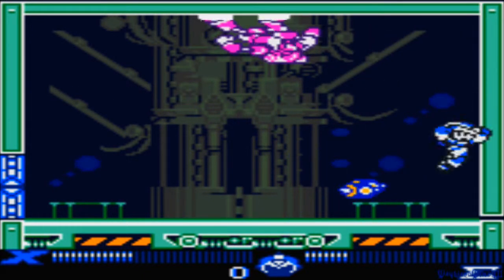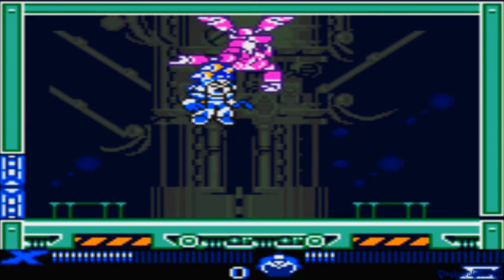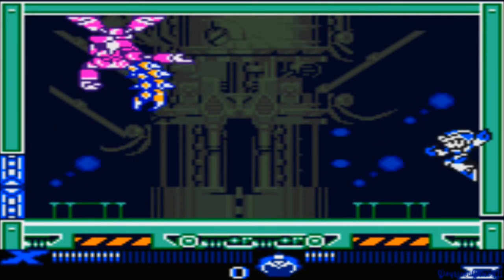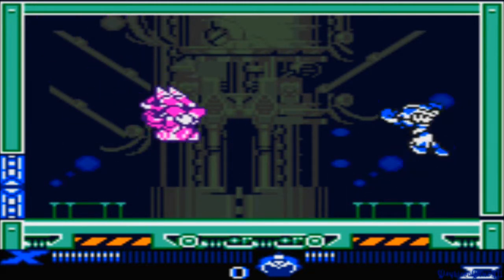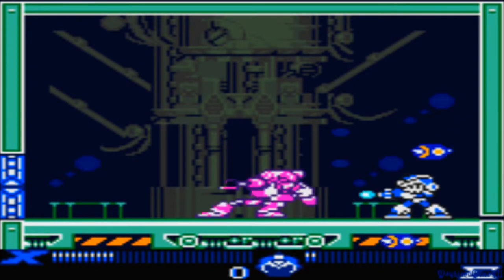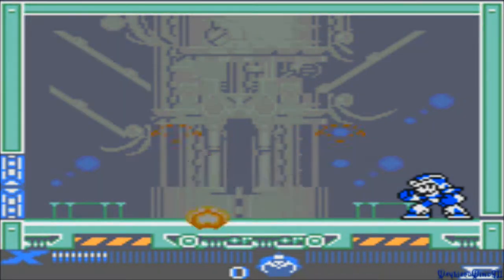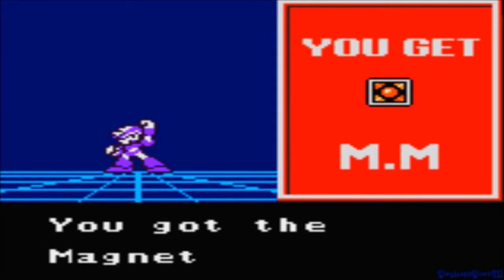So right now I can't shoot charge shots. Great. No, no, let go of me. Oh, come on, let go of me. I'm just gonna mash at this. Tank it, tank it, yeah! Magna Centipede is down. Quite a lot easier than his X2 counterparts, I must say. And from that, we get the Magnet Mine. Pretty sweet stuff.